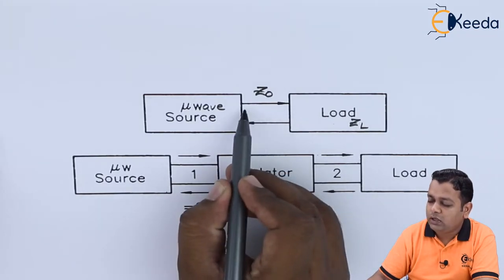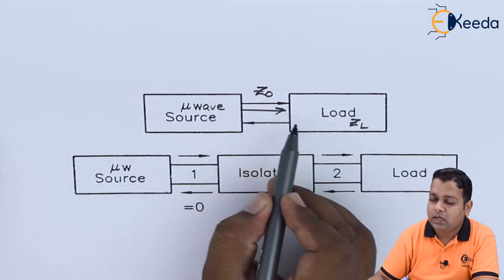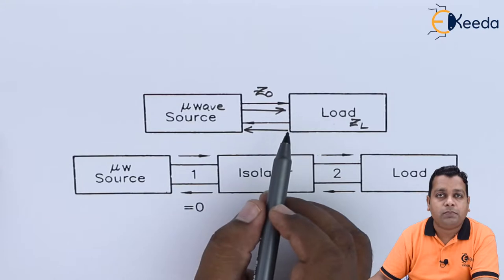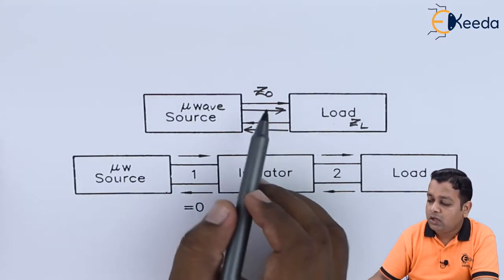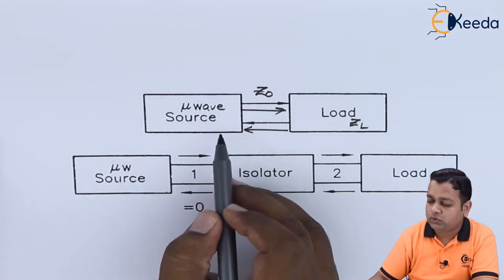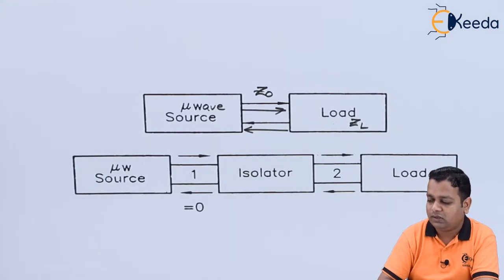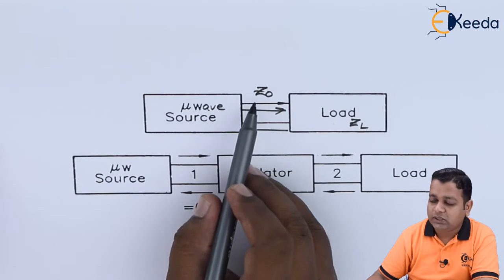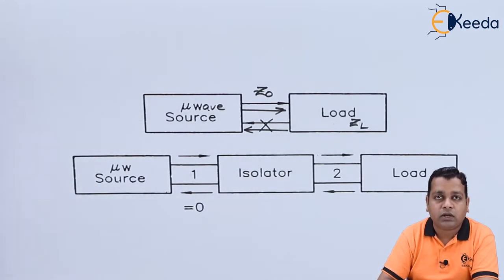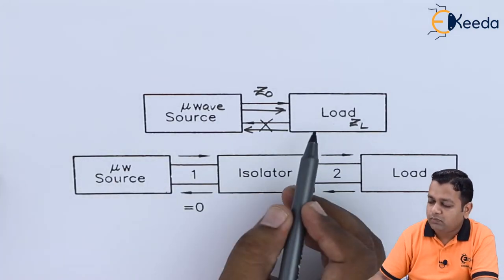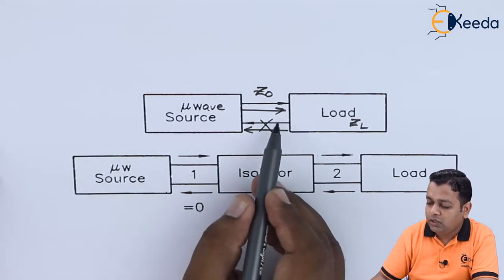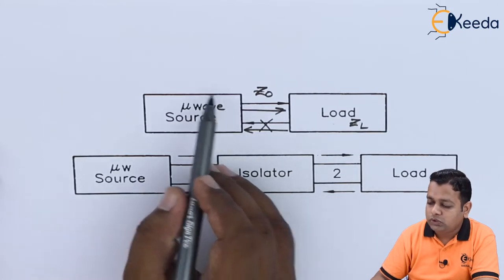When there is an incident wave traveling from left to right, the reflected wave travels in the reverse direction. We do not want reflections coming back from the load due to imperfect matching when Z0 is not equal to ZL, because these reflections can cause damage to devices in the microwave source section — especially the Gunn oscillator or the reflex klystron oscillator. Therefore there should be perfect matching, but it is not always possible in practical microwave test bench work, and any sort of reflections in the reverse direction may affect the source.